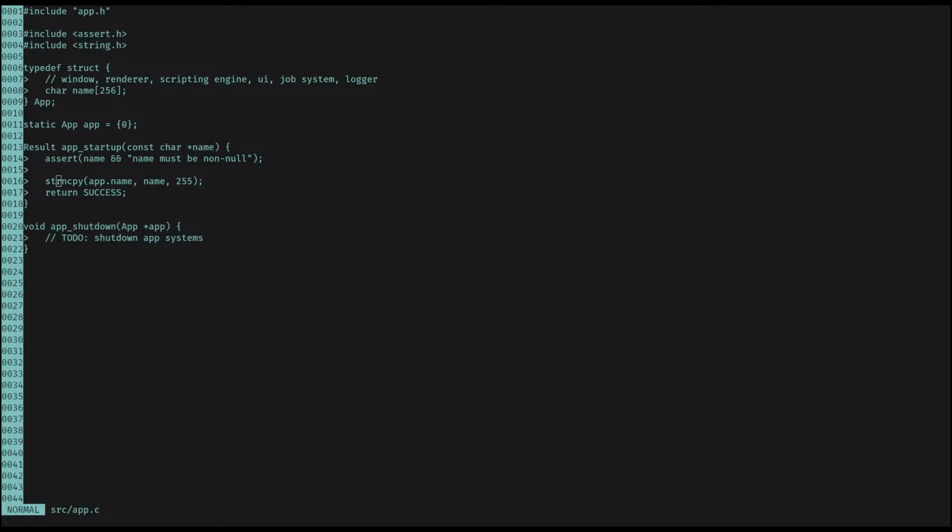Returns 0 on success, returns non-zero on error, also on error, writes 0 to destination. Okay. Looks like that version of string copy can't return an error. That's what it looks like, at least.